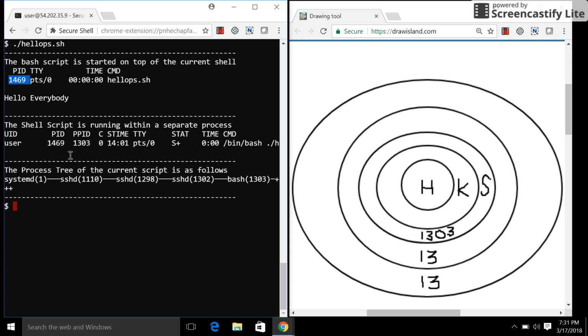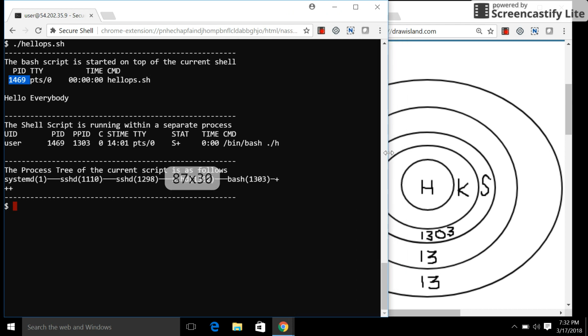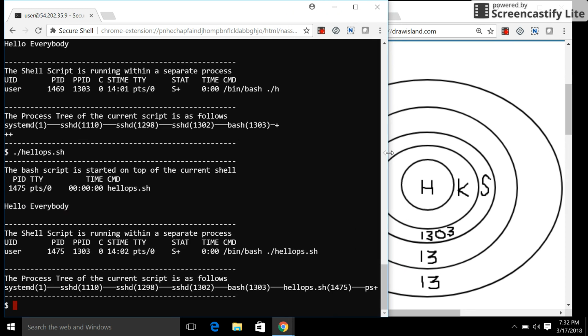Now, if you see very carefully on the next line, I'm just executing it once again so that it is very clear. The bash shell is starting another shell script which I started, and now the new process is 1475.